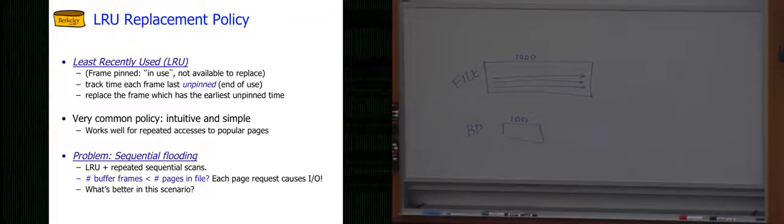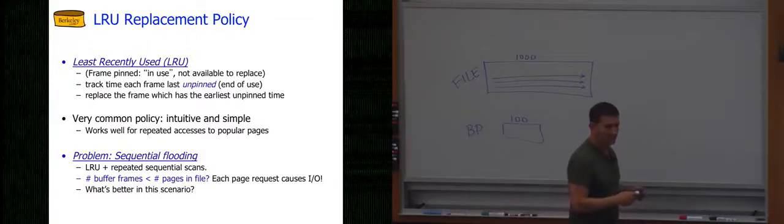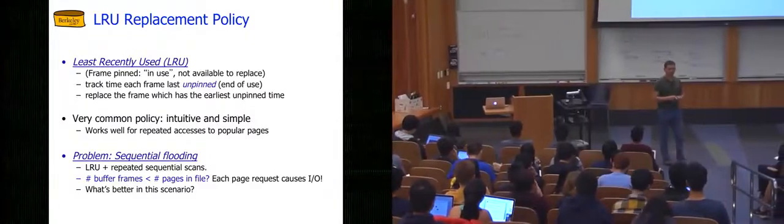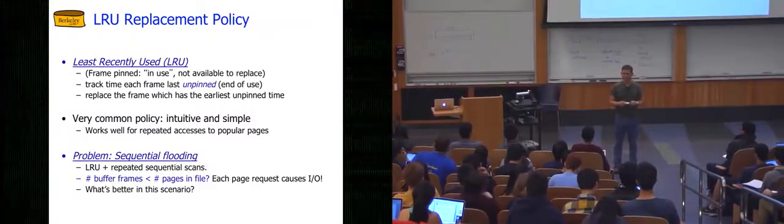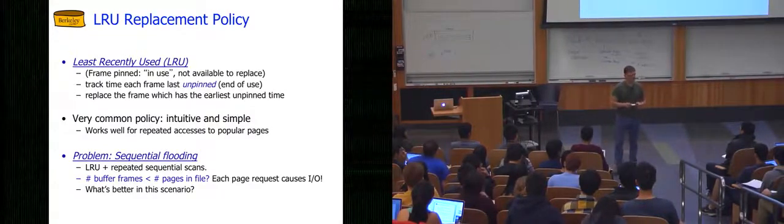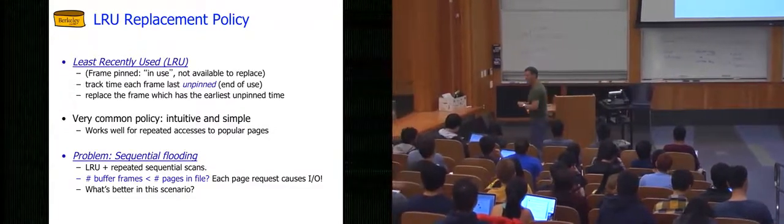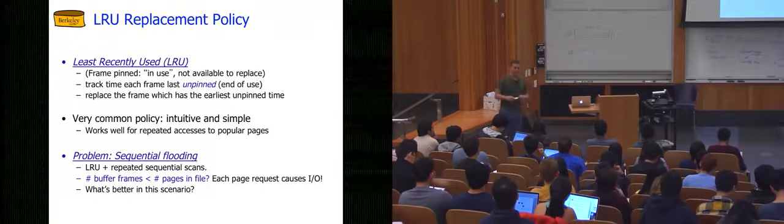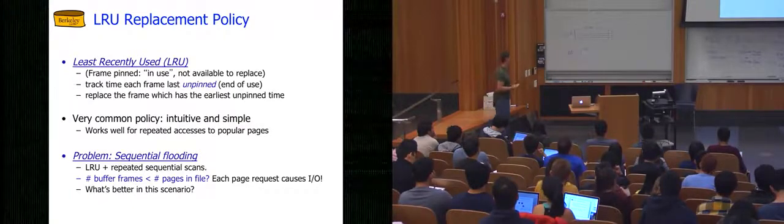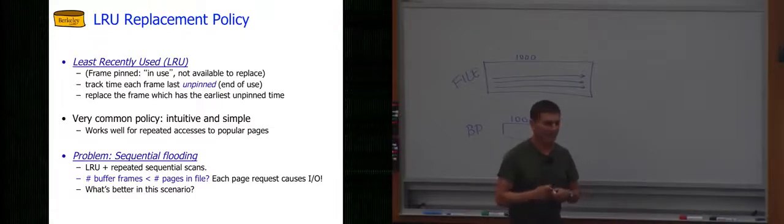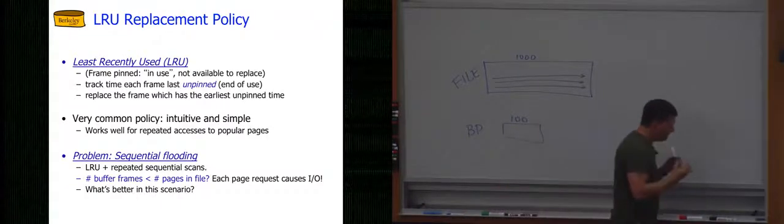In this access pattern, how bad is LRU? How would you describe the performance of LRU? Somebody shout out a word to describe the performance of LRU in this access pattern. Useless, I like that word. Pessimal would be another one. It's the worst possible, okay? It's as bad as you could be. It is always wrong.